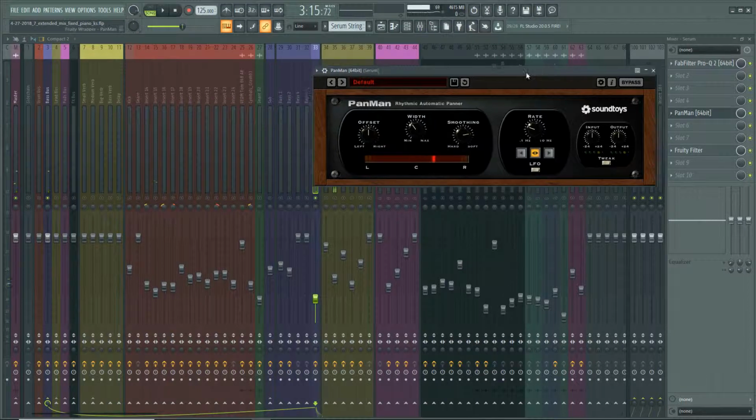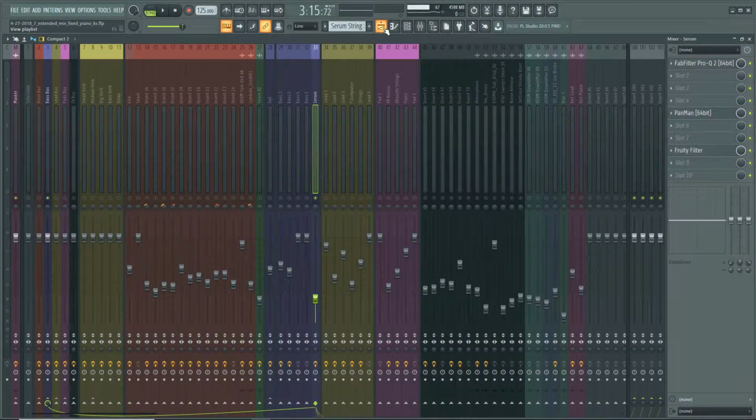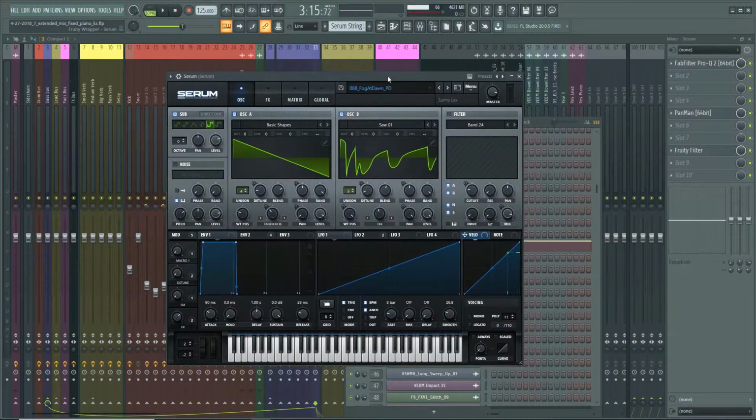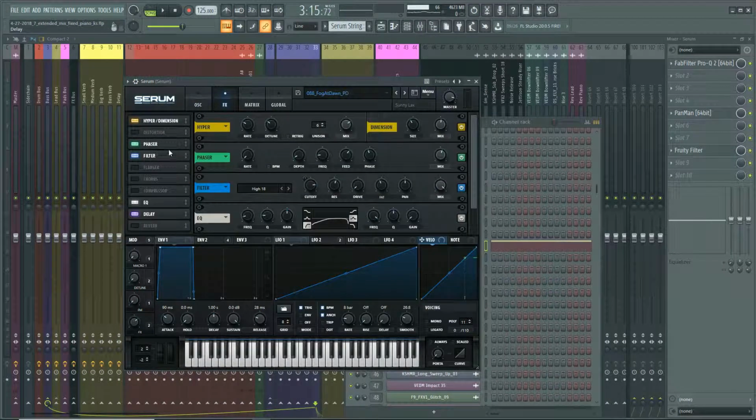All right, so yeah, this guy, there's Pan Man that sends it back and forth from the left to the right, for a little bit of stereo play there. Yeah, that's just a Serum patch that comes in. This was a very late-minute addition to the track, actually. I almost put it out without this in there, and then it was just a last-minute little idea that I had. So just the Serum patch, phaser on there and whatnot.